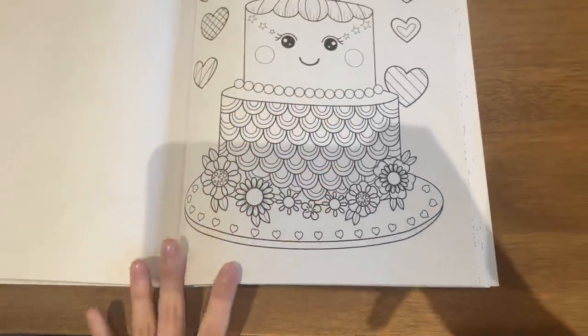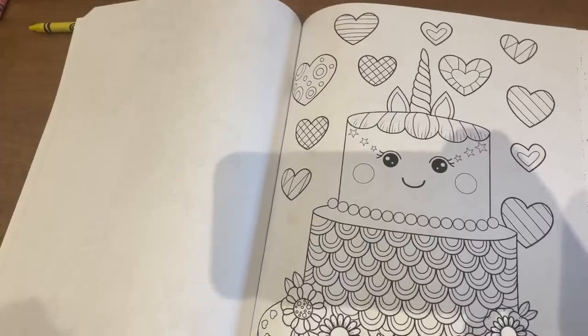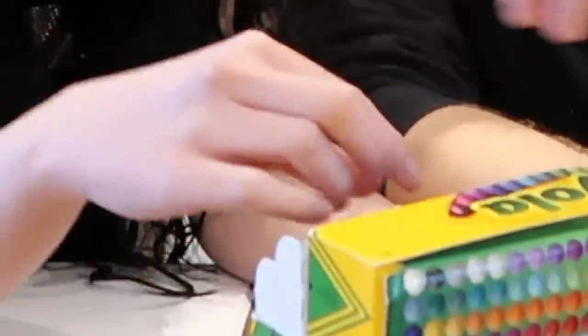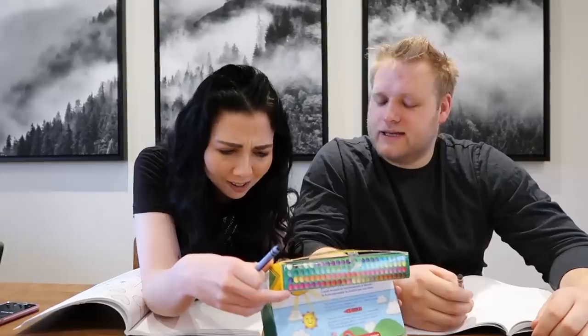All right, so we're gonna reveal the next pages that we chose. I chose a unicorn birthday cake — I don't know how this is gonna go but I'm gonna show you guys close up. This is a unicorn birthday cake, so cute, I really want this for my birthday this year, take notes. All right, I'm taking black this time. Wait — so you get the unfair advantage? Black is my soul. Jess, we're sitting here two adults playing with crayons. If you have the 96 crayons you share — that was always the rule. Not everyone was blessed with the 96 crayons in school. They could have at least put in more blacks.